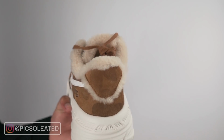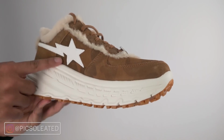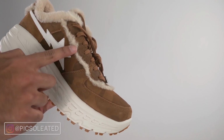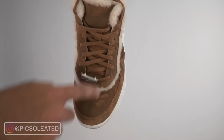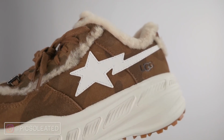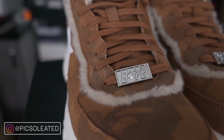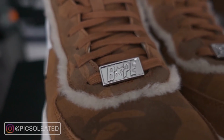Anyway, so you can see the brown suede panels with Bape camo print along the heel, midfoot, and the toe box with some prominent ape heads and Bape camo imprinted in a darker brown. We have shearling lining sticking out around the heel counter, the lace eyelets right above the tongue, and making up the sock liner of the shoe. We've got brown flat laces to match the upper. The shoe has the shooting star that you see on Bape's classic Bapes the sneakers stitched on in white leather on both sides of the shoe, and UGG's logo embossed right below it on the lateral side of the shoe. And of course, Bape had to bling these out one way or another by adding these silver colored plastic aglets with Bape branding on them.